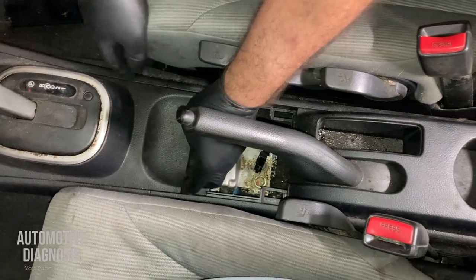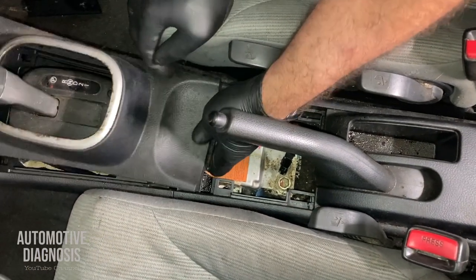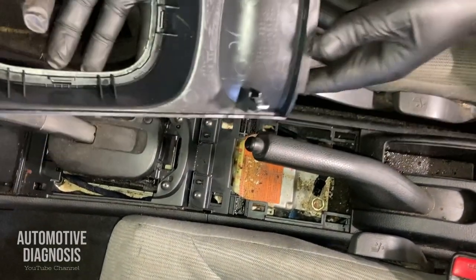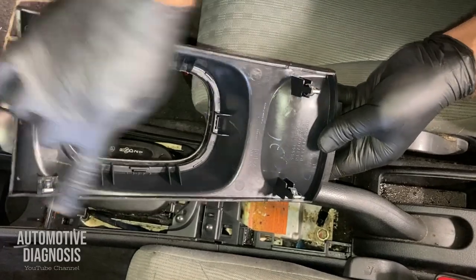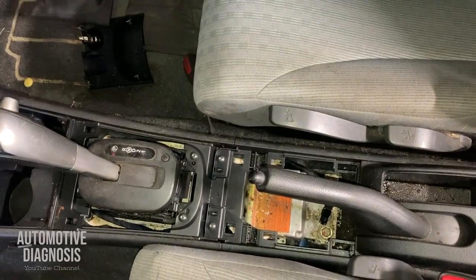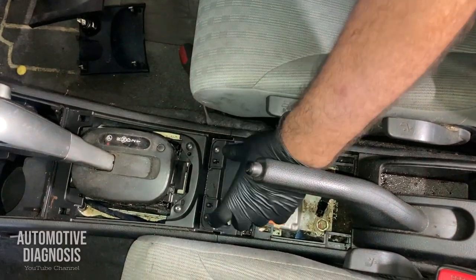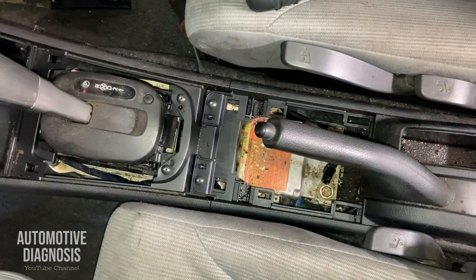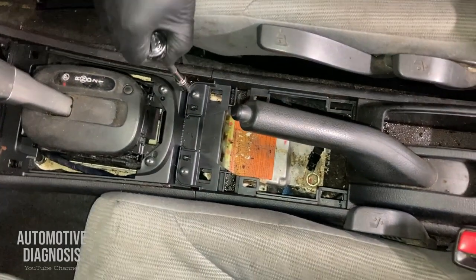Remove the shifter cover, just like this, easy. This one doesn't have any screw or bolt, just four clips. All right, then we have two screws here for the rear parts and two screws here for the front parts. So I'm going to start from the rear one.